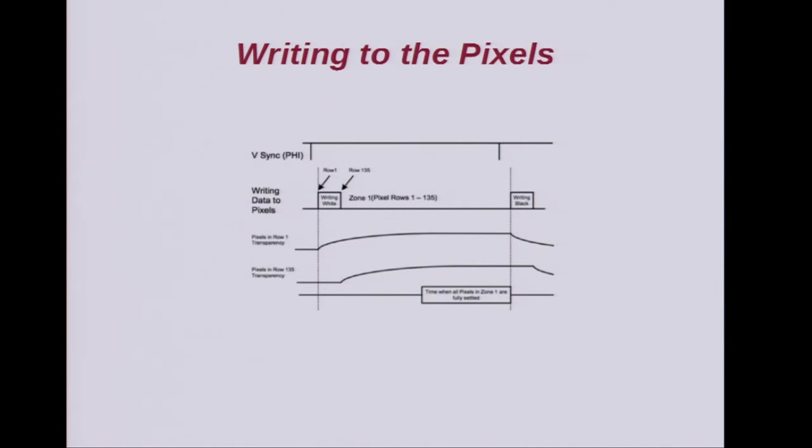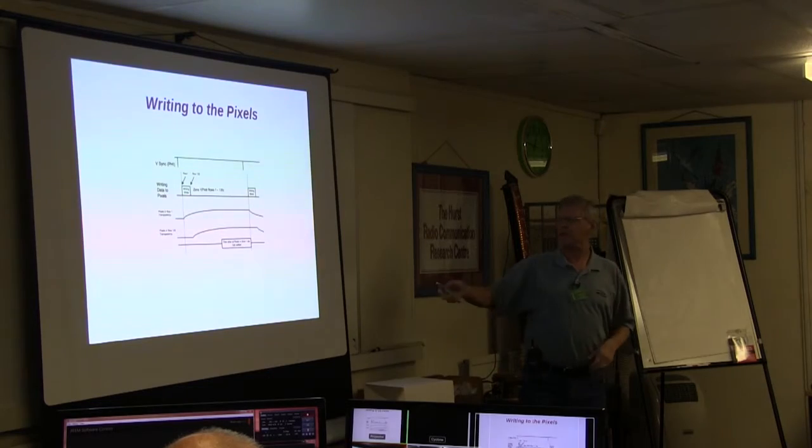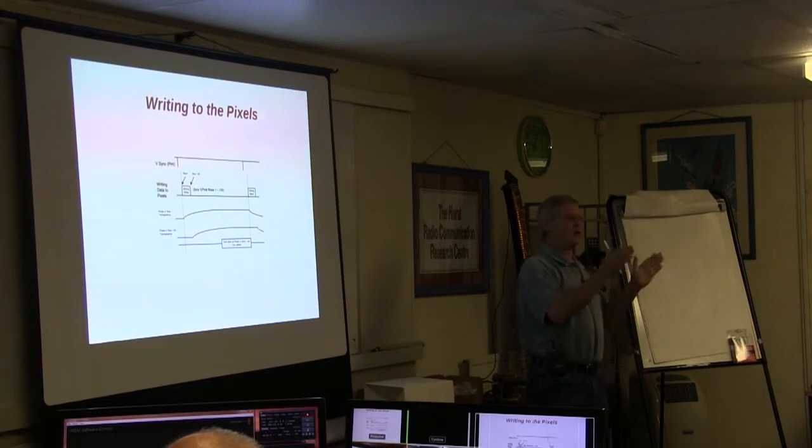So what we did is we divided up the screen into strips, because you can't afford to have a strip of LEDs for every row on the picture. So you take a bunch of them and say, okay, that's the top row, and in this case I've got 135 rows of pixels being illuminated by one row of LEDs. So the first one obviously starts settling as soon as it's written to. The last one in that block is going to be a little later. So now I know that I've got to be somewhere in this time period here. If I illuminate it then, I'm illuminating settled pixels. I'm not illuminating the screen continuously, I'm doing it by a time factor.